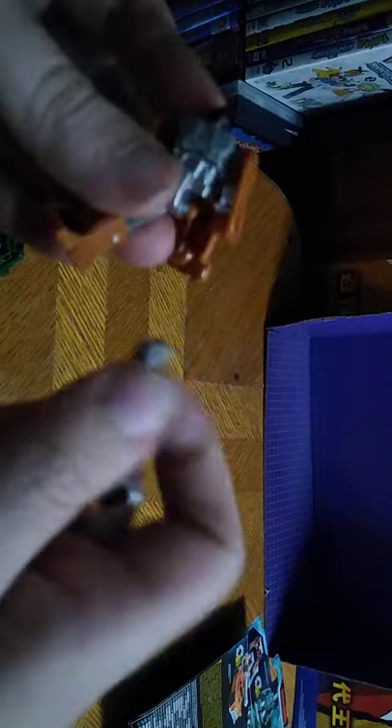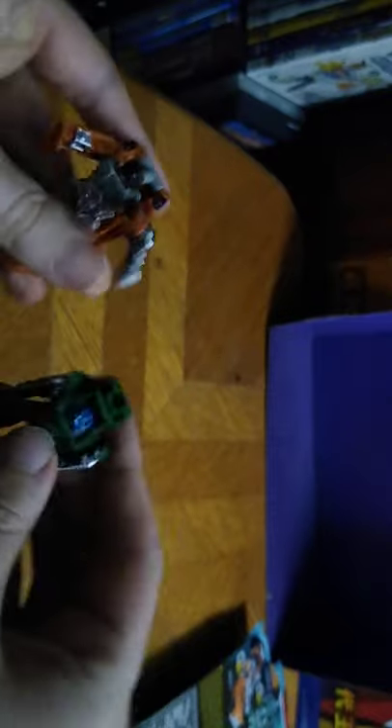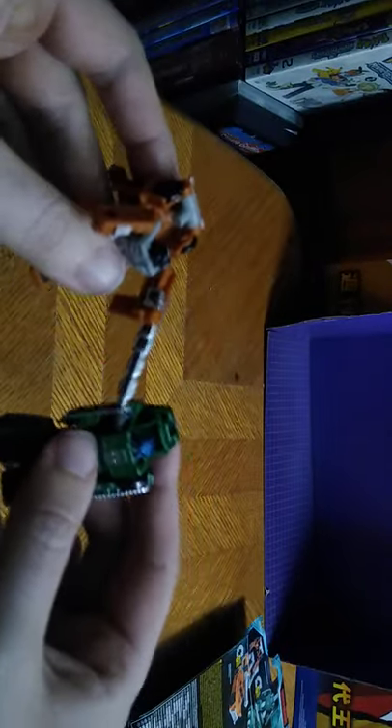With some of these Micromasters, the legs like to pop loose. I'm trying to connect the gun like on the packaging. Well, there we got Growl in his robot mode, and this is a cute looking robot mode. He looks pretty cool. He's got some molded hands and he can go pew pew bang bang. Bombshot can sort of use his turret as a jetpack — like whoosh into the air if you want. But these are not bad looking Micromasters.